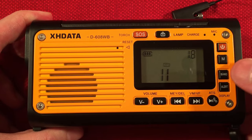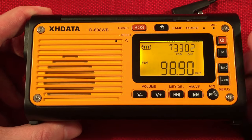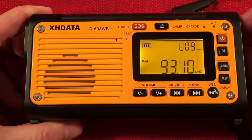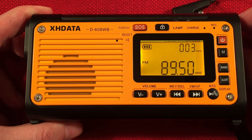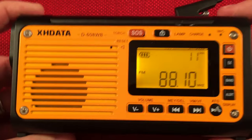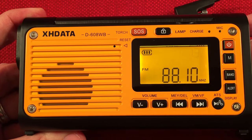So let's change to the FM band. So we're going to go right from here. We're going to hit the band button. We're going to go to our VM. We're going to go to presets. We're going to start down at the bottom of the presets and go through them. Have some fun. Turn up the volume. Of course, some of these we won't hear because I did them upstairs.